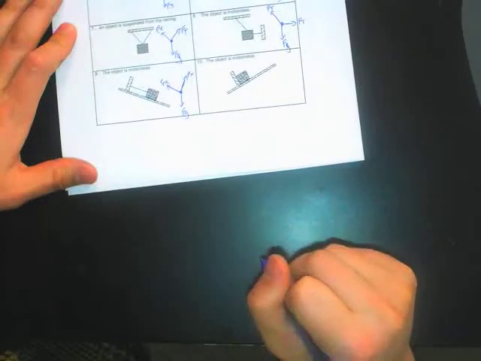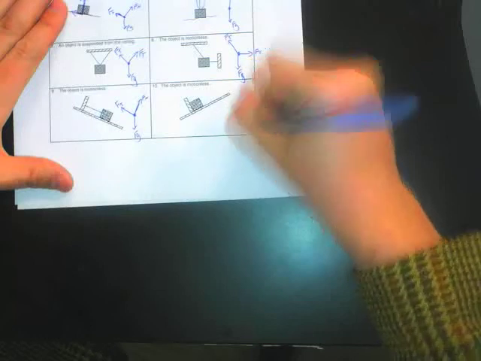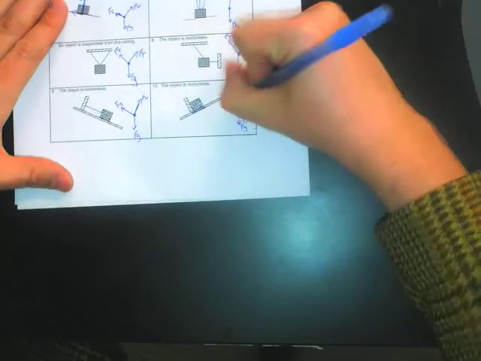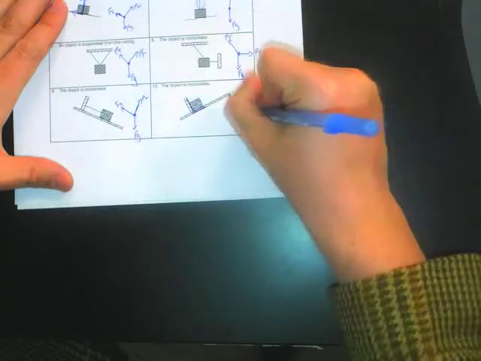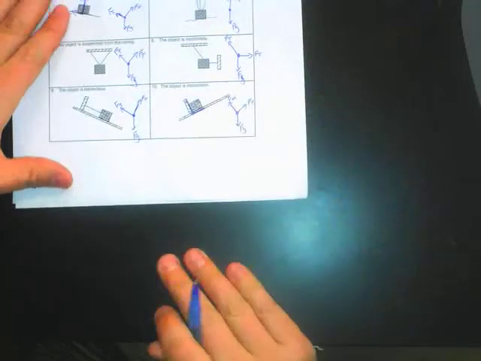Okay. Now, one more time, we've got gravity pulling it straight down. We've got our normal force coming upwards at an angle perpendicular to the ramp. And we also have tension moving in the direction of that rope. Okay, this time we've got gravity pulling it downward. We've got a normal force. This normal force is pushing it this way. And this wall is pushing it that way. Remember, they're always perpendicular to the wall. Okay, a few more examples on the second page.